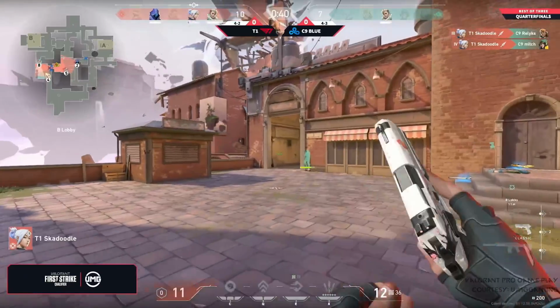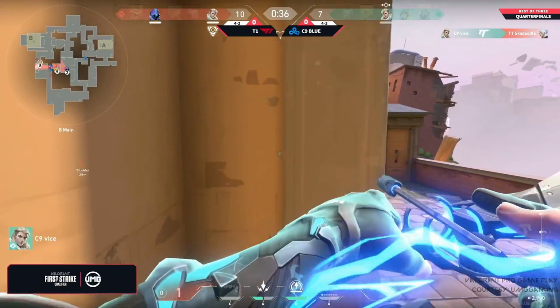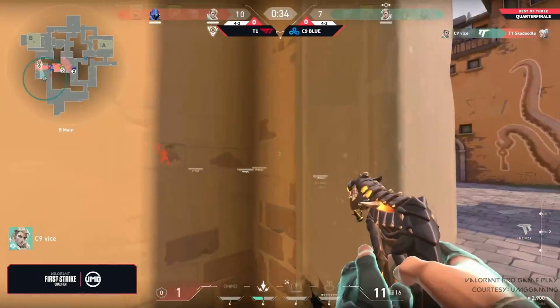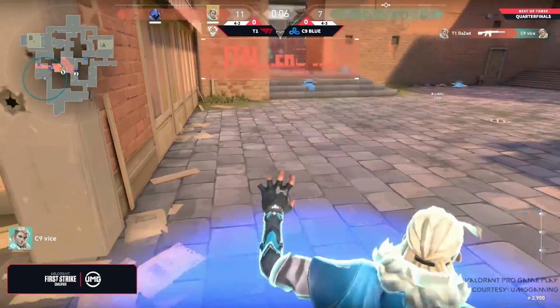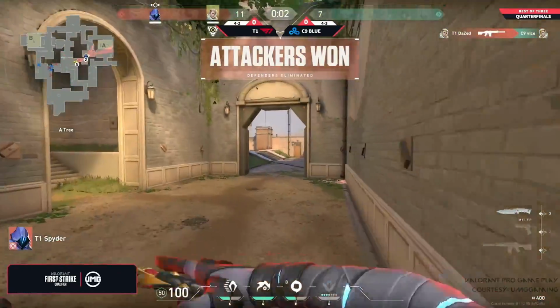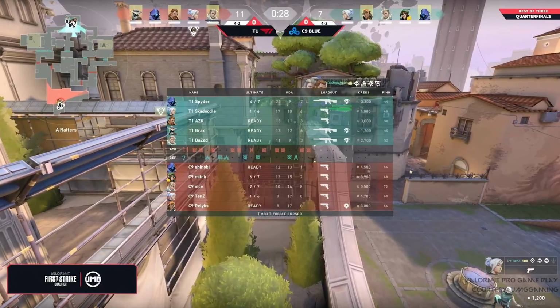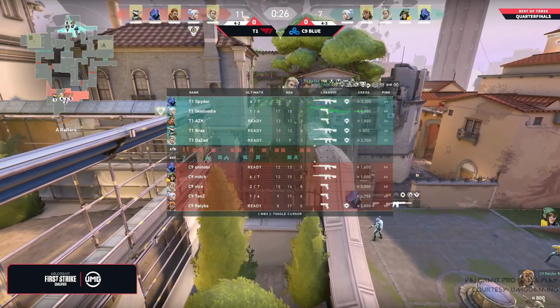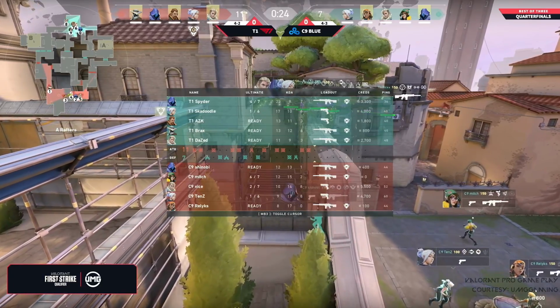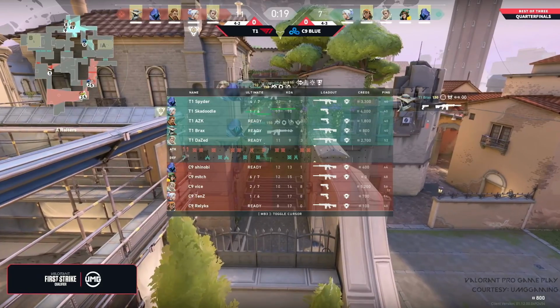Skadoodle somehow fights his way out of it. He's still got time to go back to the rifle, has to switch to the pistol. Ooh. I think Vice might have 2 HP. No, it's 1. Vice somehow barely survives. It's okay, T1 wins the round, but Skadoodle still almost had that, despite being put in an almost ridiculous scenario, managed to narrowly escape, fight his way out of it. 11 rounds on the board for T1, though.